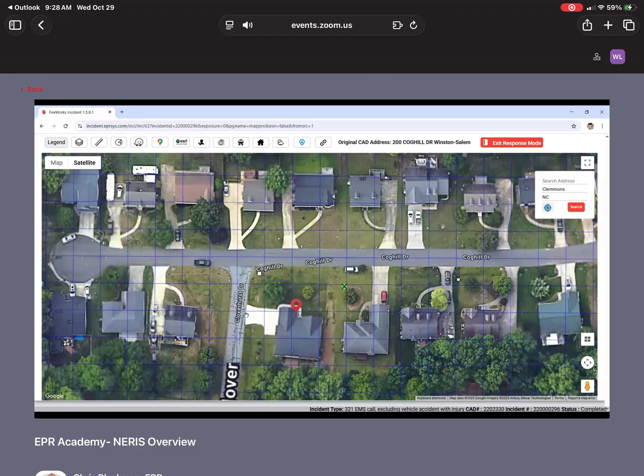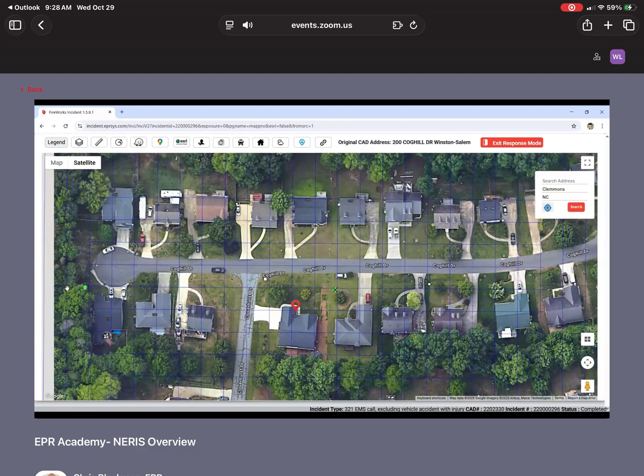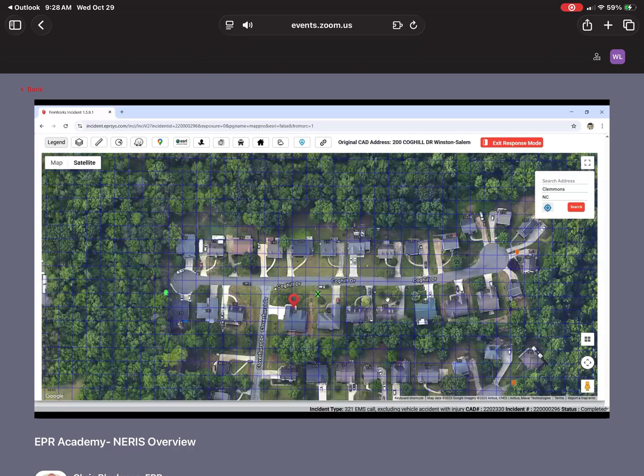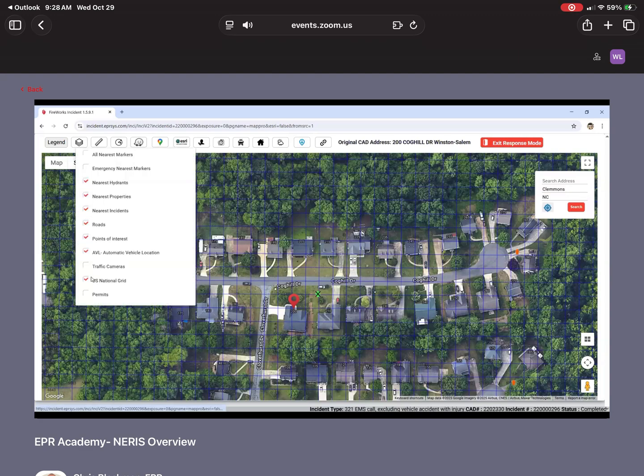So if I'm looking for certain areas, I can say, hey, let's print this off. If I print this off, I can start marking these out. Okay, I've got this square, this square, this square, this square. So you've got a dementia patient, a kid that's gone missing, anything like that, you can go ahead and start grid searches and knock these things out. So that is the U.S. National Grid.